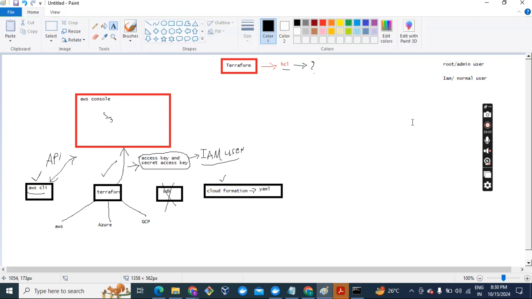I am clearly telling you that you can have access keys for the admin user or for the normal user. We can get the access key and secret access key for the IAM user. But when you use the access key and secret access key of the root user, what happens?